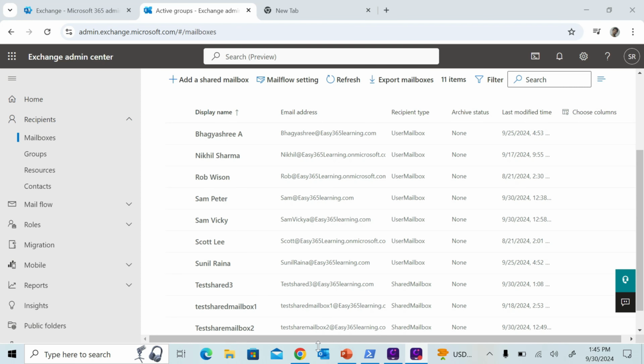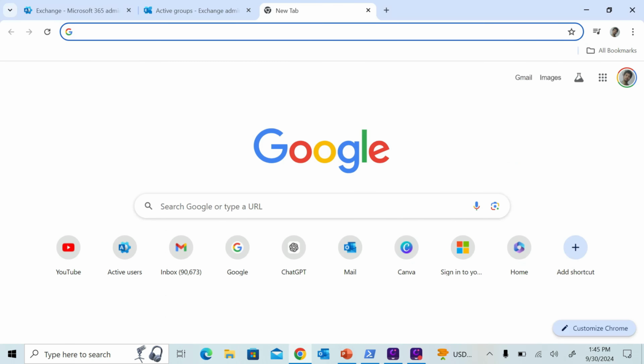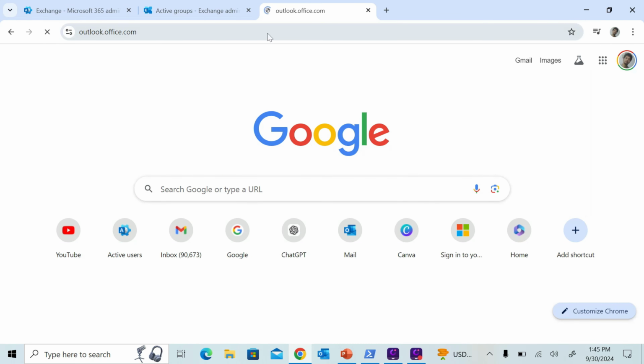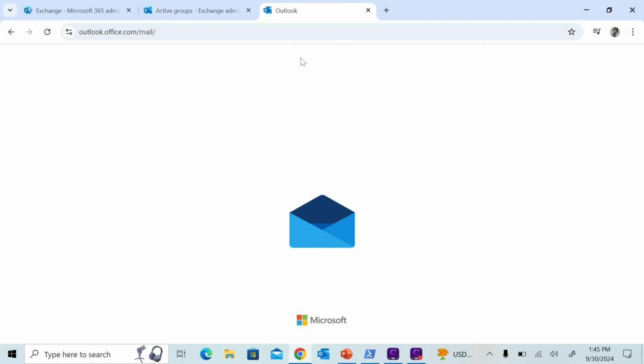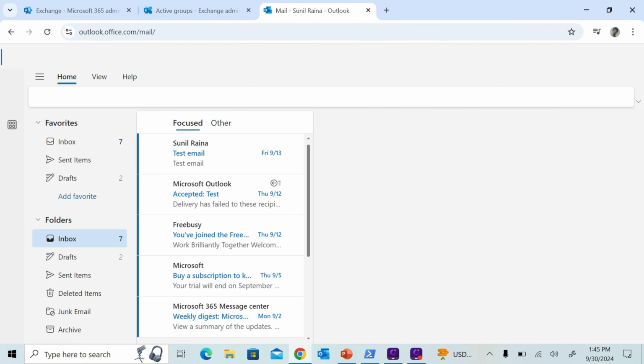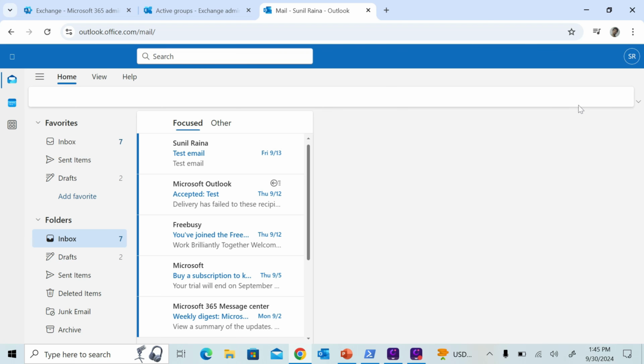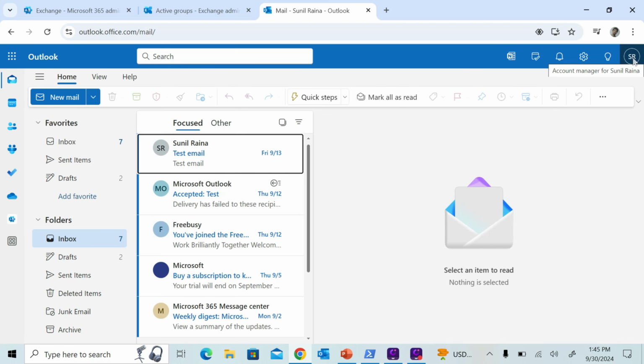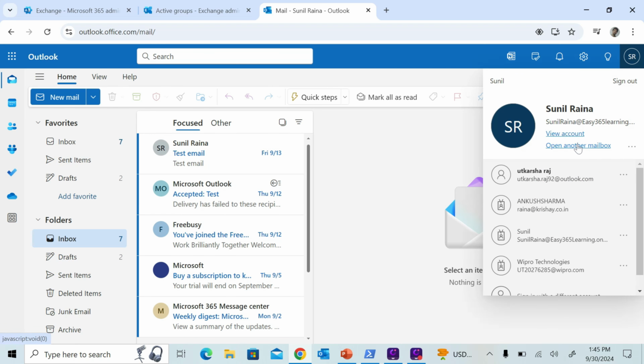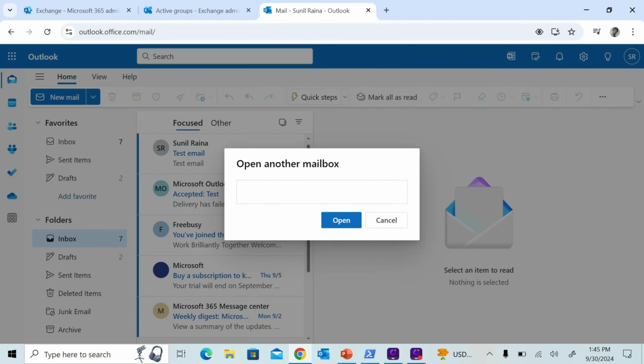Now let's see how I can access the shared mailbox and send emails using my account through that shared mailbox. So I'll first go to outlook.office.com. Currently this is my account, and in order to access the shared mailbox, I'll click on the initials at the top right-hand side, and then the option Open another mailbox.